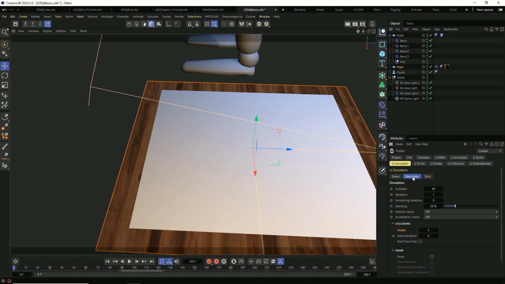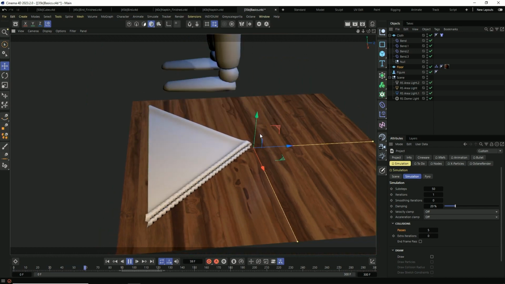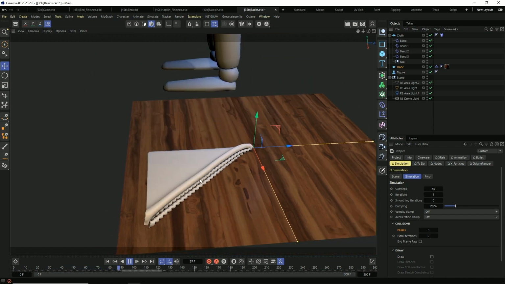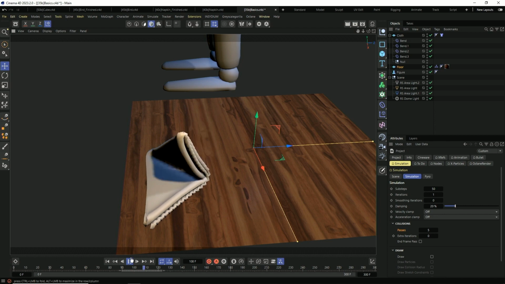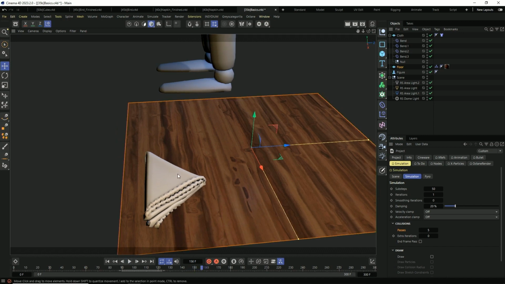We can go back to our simulation settings and give that a few extra collision passes, and that should significantly help from that falling through the ground. So layer that up, and now we're seeing these lovely folds go across, and there we go. So very pleased with that. We can keep on playing a lot with these settings, though. These are all set to defaults.